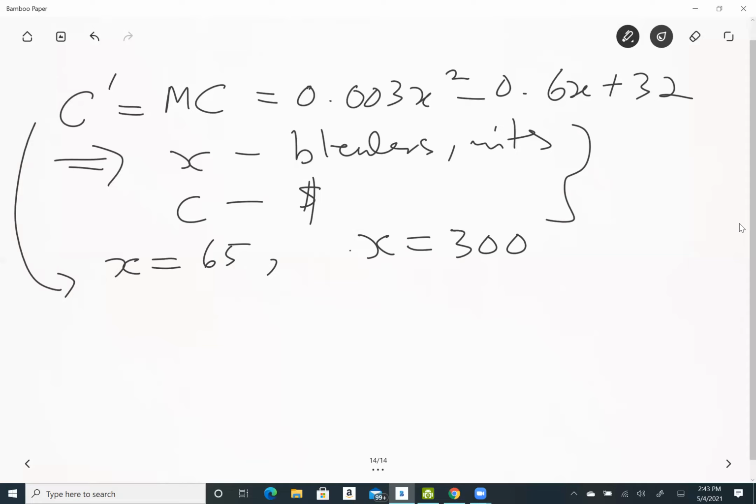Okay, now to save time, for those people whose name is A up to M, you do the first one. Your name is N up to Z, you do the second one, and then you share. Okay, do it now. Find the marginal cost at these two levels of x. Okay, the first person who gets it, let me know, and tell me the marginal cost at what level of output.